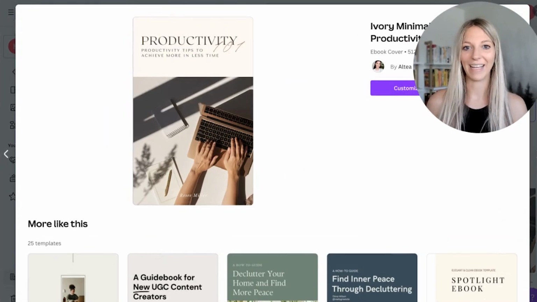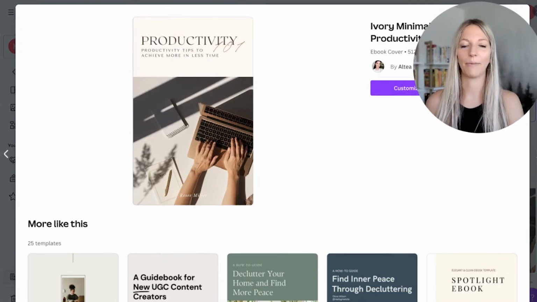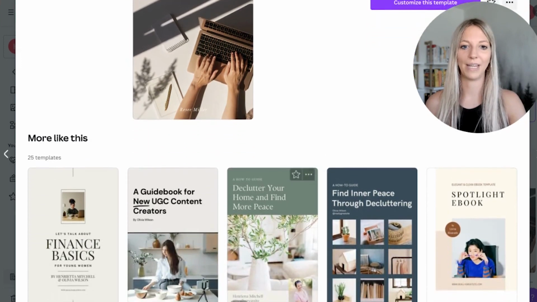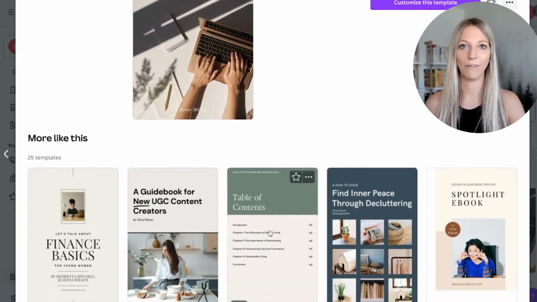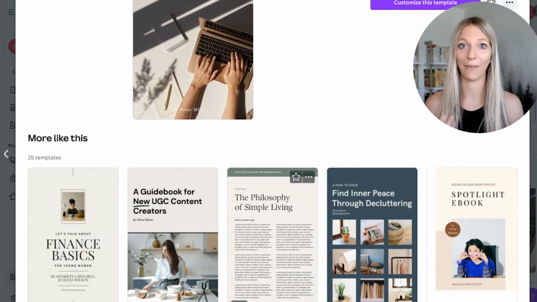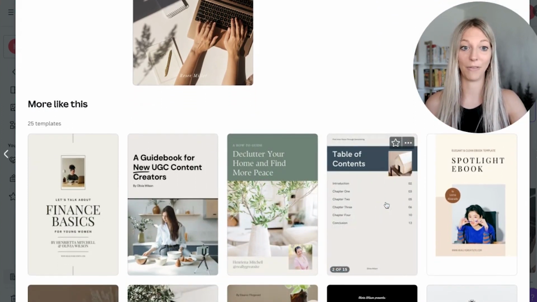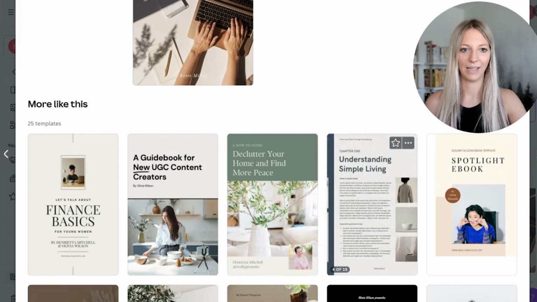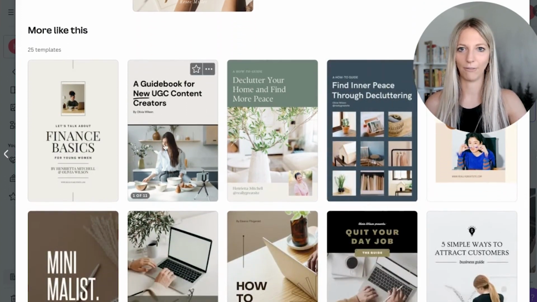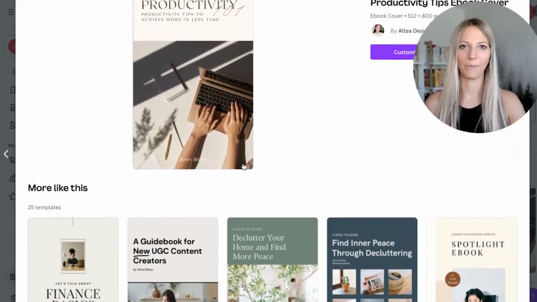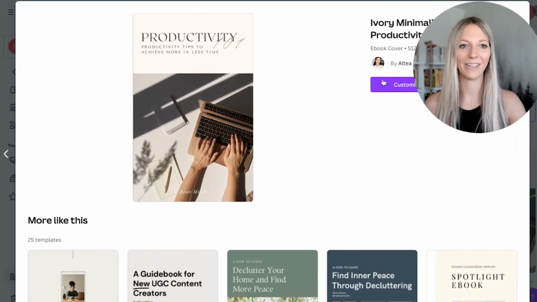So I like this. We will do this one, but one of the things I wanted to show you is when you scroll down, you can actually see a preview if you just hover over the template, which is pretty cool. So you can kind of get a feel for what the template looks like. And again, most of these are actually free. But we're gonna make it easy and we're gonna do this one. So we click on customize.